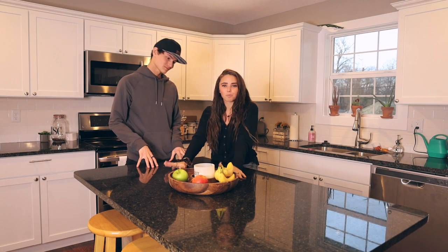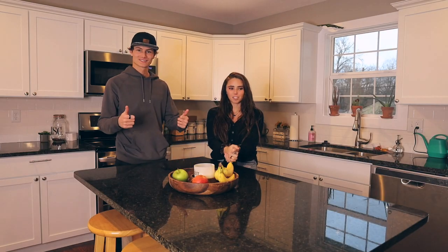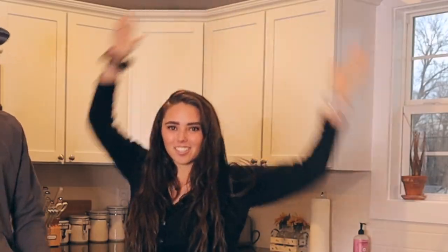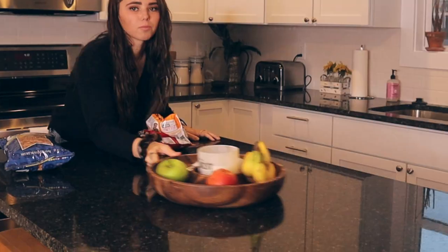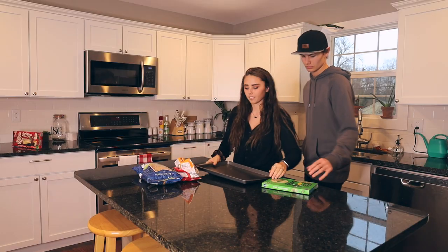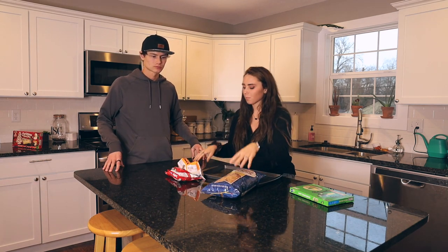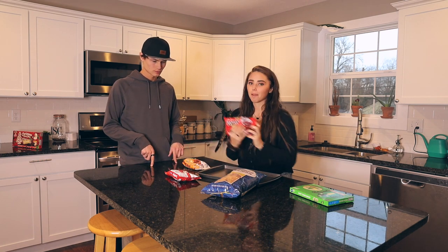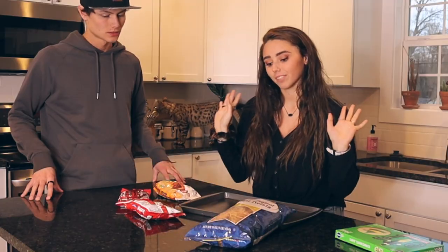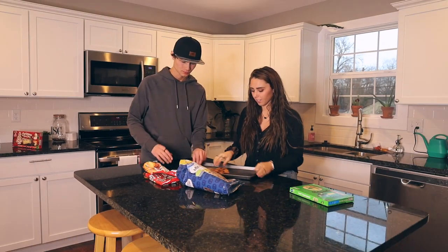When we're done making these treats, we will probably go take some to friends and family. We're having friends over tonight so we can eat them. So yay, let's get started! Okay, so the first treat we're making — I don't know how to explain it, but you take pretzels, you put Hershey Kisses on them, they melt in the oven, and then you add M&Ms on top.